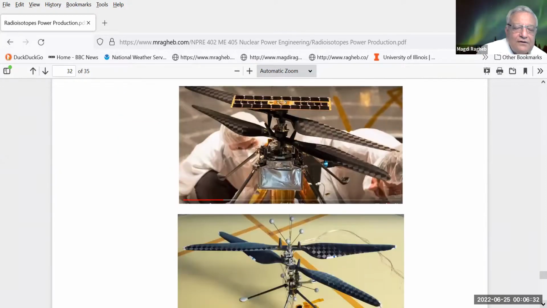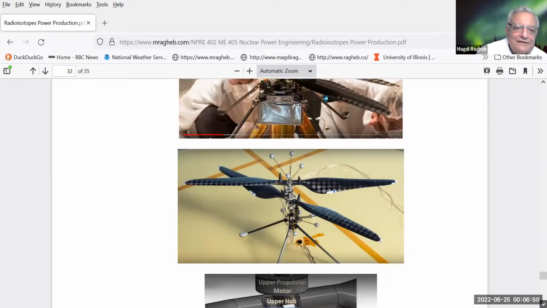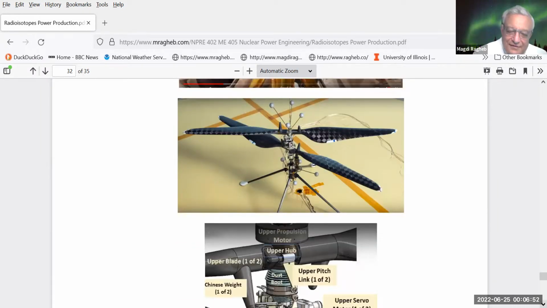And one of the latest developments on the surface of Mars is using counter-rotating rotor blades on a helicopter that has been sent to Mars, and that would be the first kind of plane, you could call it, that is sent to another part of our solar system. You could see because the atmosphere on Mars is very, very rarefied. There isn't much air on Mars, and it's even carbon dioxide.